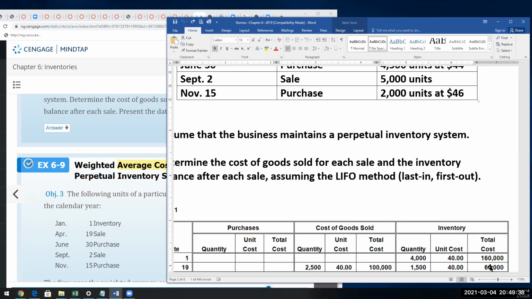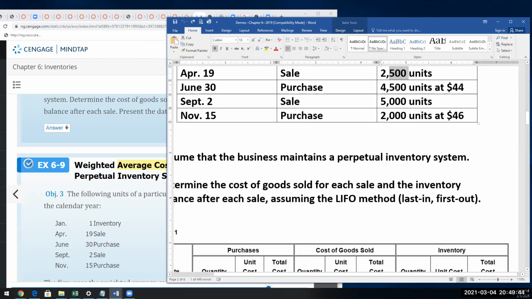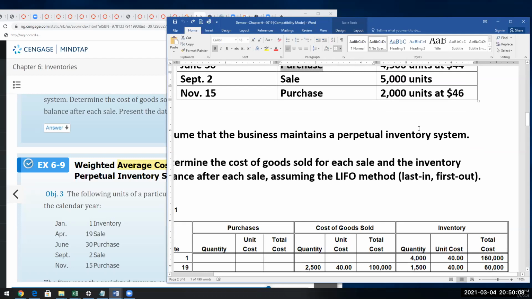Now with this one, we're going to have a purchase. You can see barely up here in the top, we're going to purchase some stuff, right? We're going to buy 4,500. Same scenario. We're still going to have 6,000 total to sell for the next sale when we have our 5,000 sale. But this is going to change because now, once we have this new pile of stuff, the very next sale is going to come out of this first, right? The last in is the first out. So the last stuff in is on June 30th, and that's going to come out momentarily.